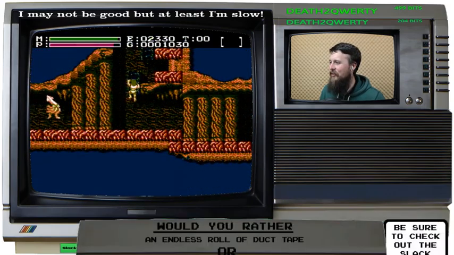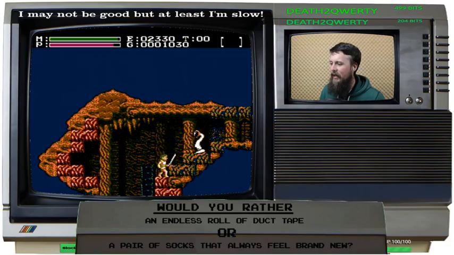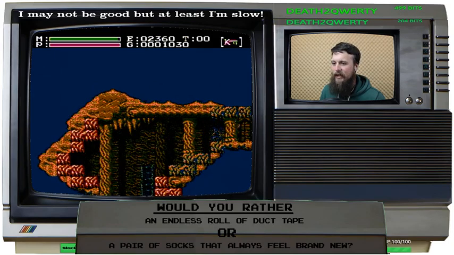Alright, let's make this ladder jump, because it's not hard. You gotta jump, hit him, jump forward, and mash. Equip the key to get kinky.